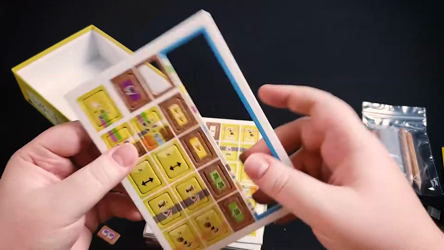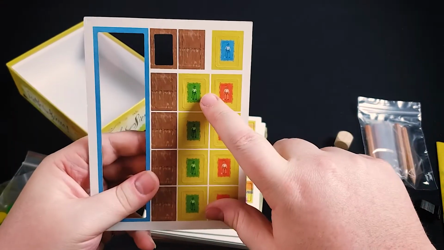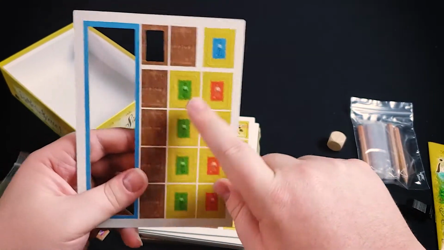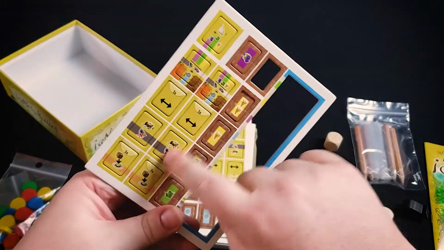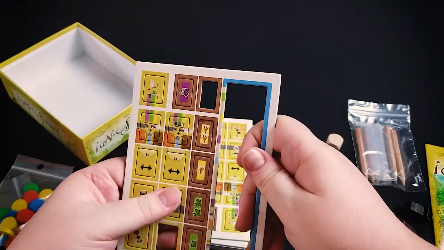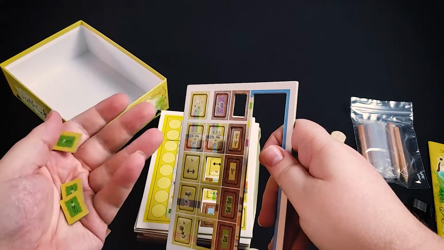Also have some of the workers. So there are 2 types of workers. Every player will get a selection of workers in their color. So you see that green here, all of these workers here are for green, the green player. So when you hire a worker, you can hire one of your workers that are specific to your color.